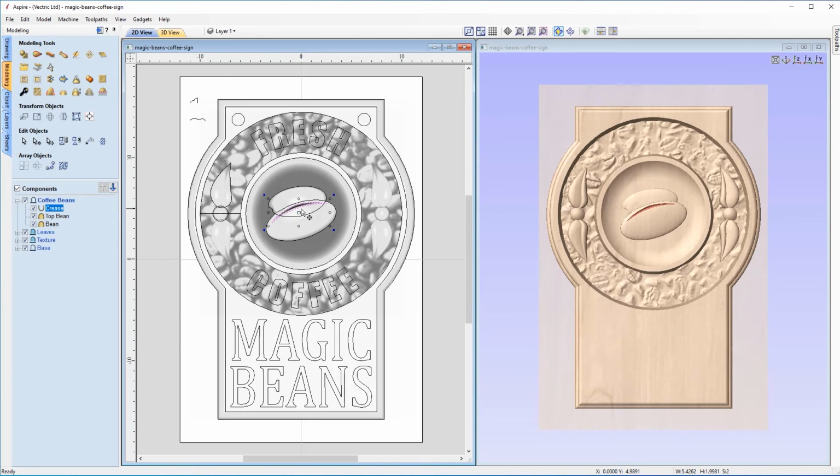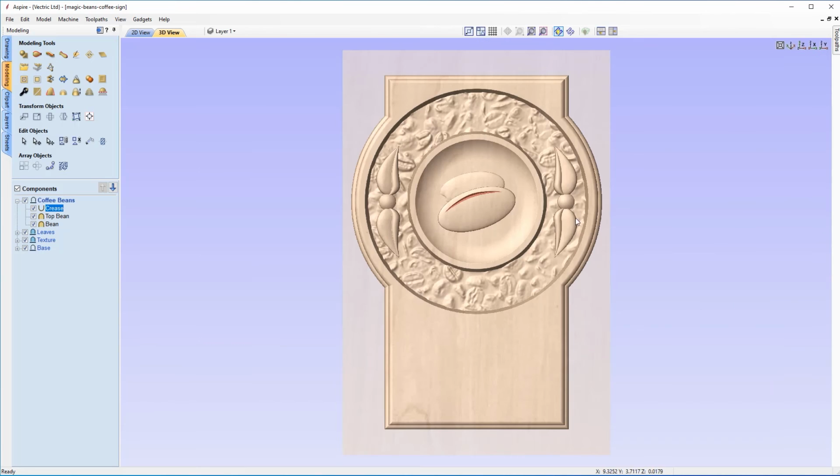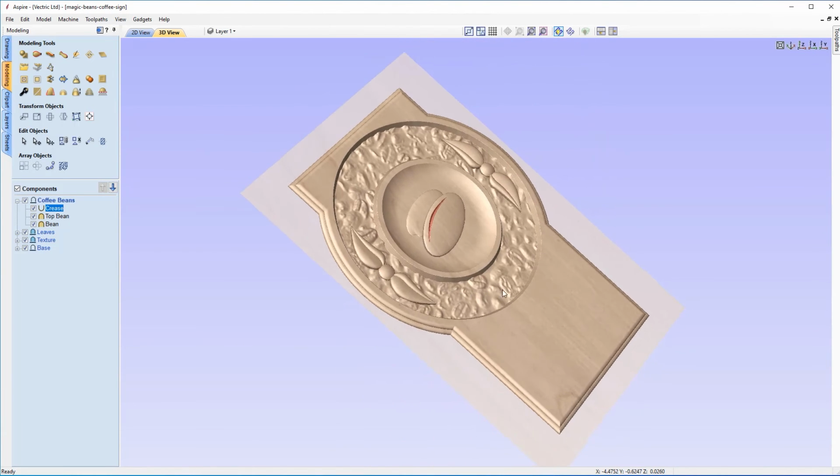And by using the directional arrows on the keyboard, we can just nudge this about very slightly. So I just want to move it down, so I'll hit the down arrow on the keyboard and you'll see that that's just very slightly lowered the crease. So I'm a lot happier with that layout now. It looks like we've got more of a view at the top of this front bean. So with that sorted, I'm going to click to maximize the 3D view now. And we'll just take a moment just to have a look over this bean design as a complete part.